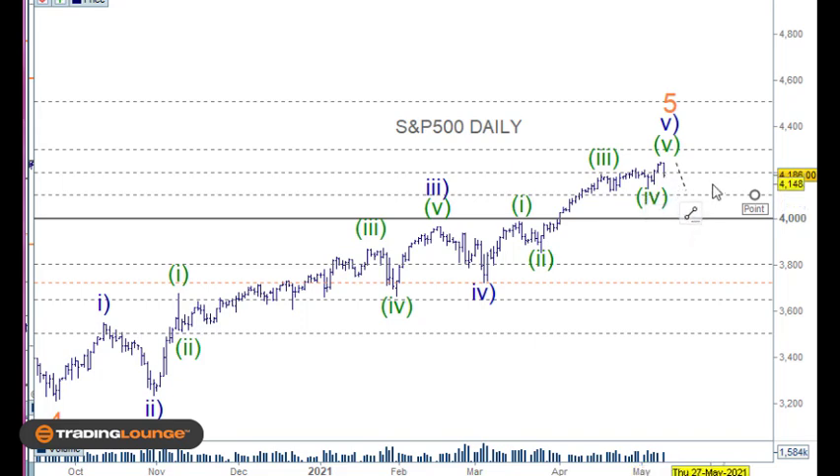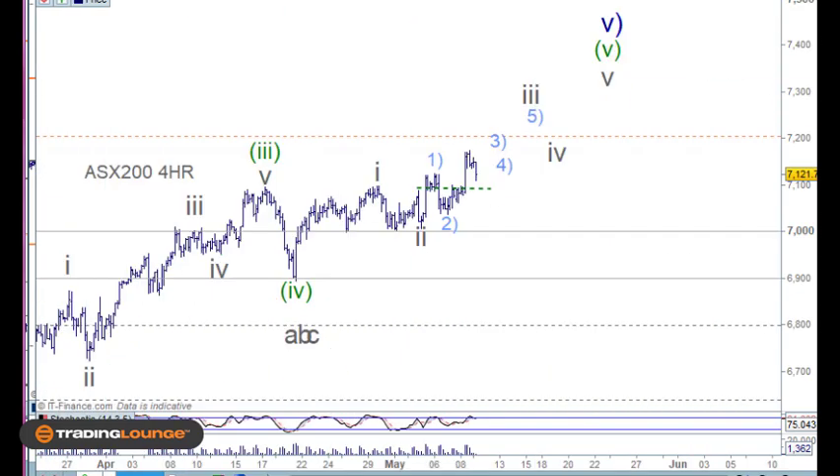But how is that going to reflect on our market? That's the question we need to answer. So on the ASX on the 4-hour chart, we had wave 3 here and wave 4 here. I was never really happy with wave 4 being here because I could count five waves down here. Probably this would be the better space for it — an A wave, a B wave, and a C wave, and possibly even a triangle pattern with A, B, C, D, and E, which could get us to this point.